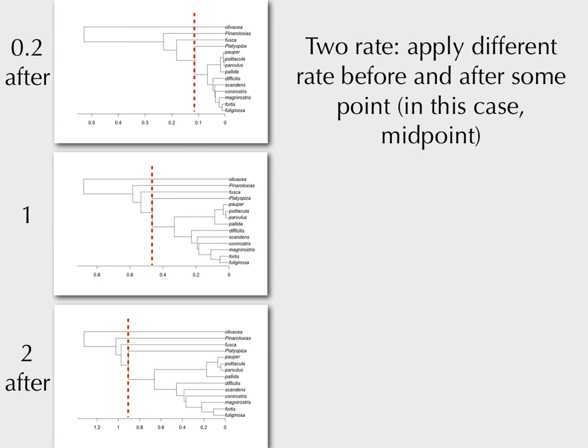Then you can think about having a rate change right before a certain event, so maybe the rate slows down after the KT boundary. If you want to create a crazy new model for this, all you have to do is say, smush that part of the tree, and see how much we smush it. That could also be a great difference between before and after. The nice thing with these approaches is you can stretch separately from your likelihood calculation, so I can try stretching, and then use my continuous model and my discrete state model with the stretching parameter.